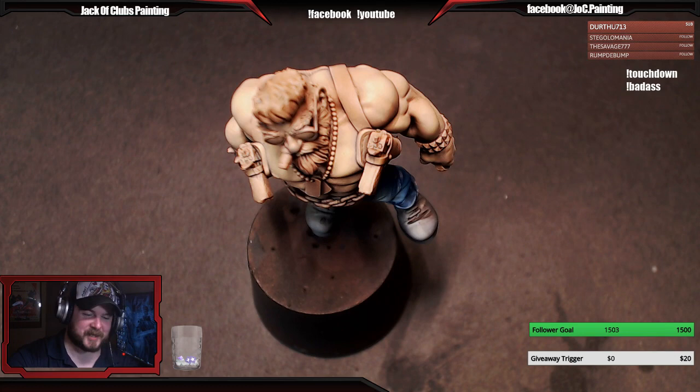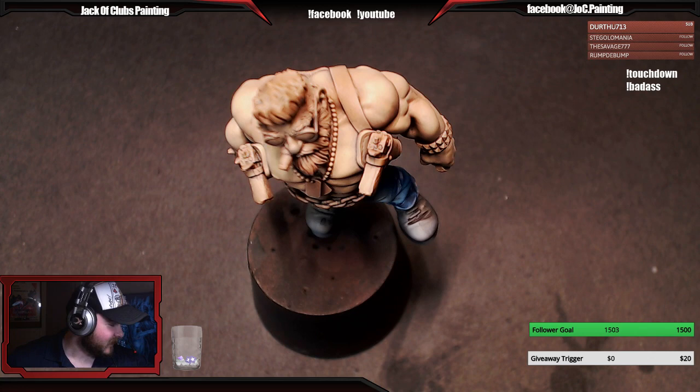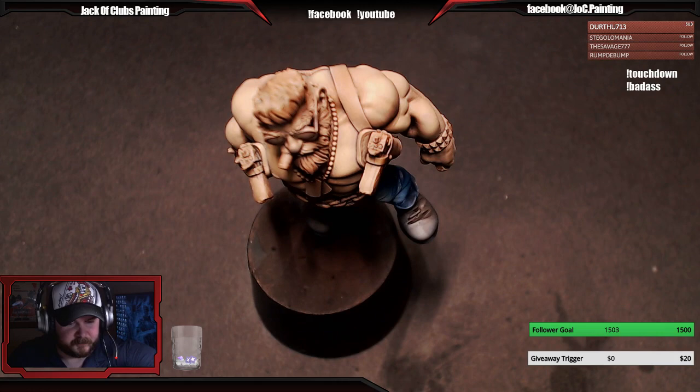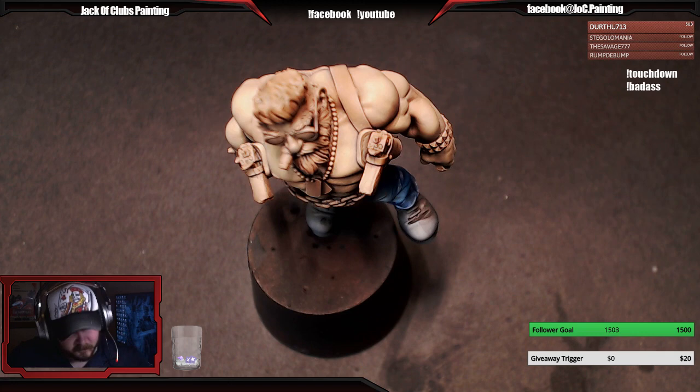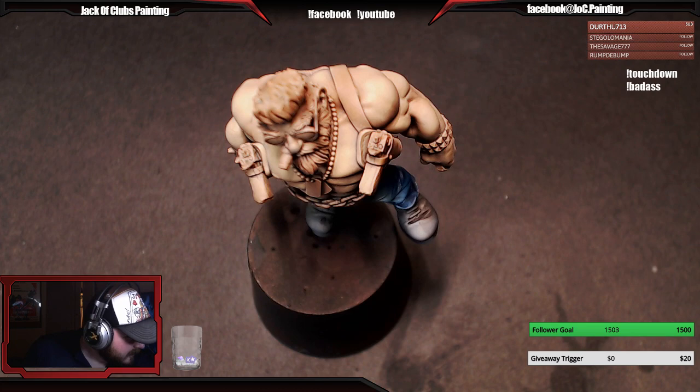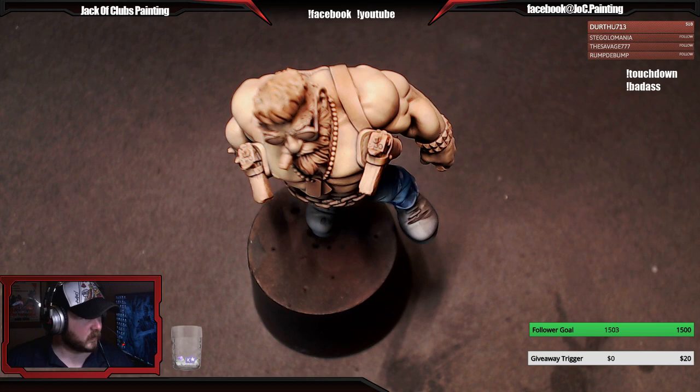Reddish Doc Martens. Let's see. What do I want to start with? Probably some charred brown. Work up off of that. If I can find my charred brown. Some flat brown. Got a little bit of Beastie Brown left. We might end up using some of that. And then the question is, where did I put my charred brown? There it is. Ooh, I have almost none of this left. I think we should be able to cover it though.